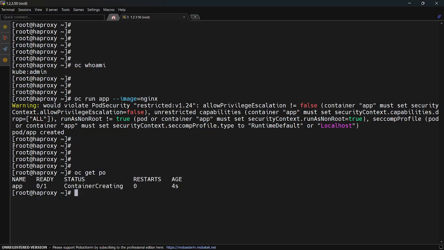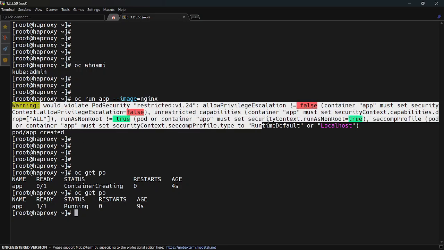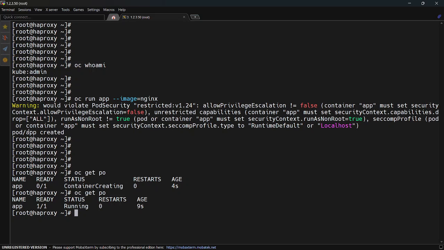Why did this run? Because I ran this with the kubeadmin user. If it was a normal user, as I explained in the last video, it would not be able to run any pod that is using the root user inside the container. But it gave us an error warning message, but allowed it.